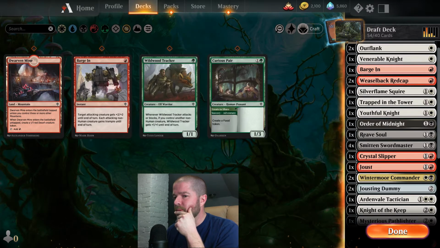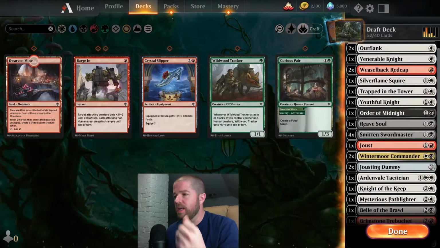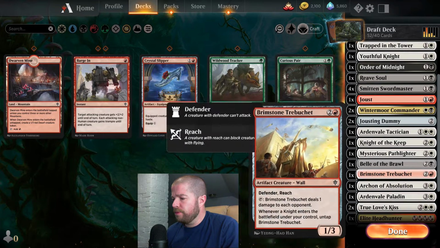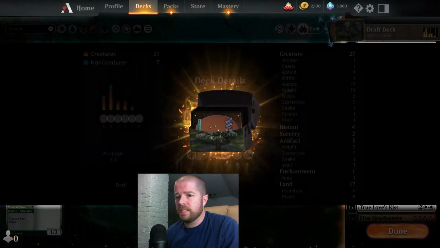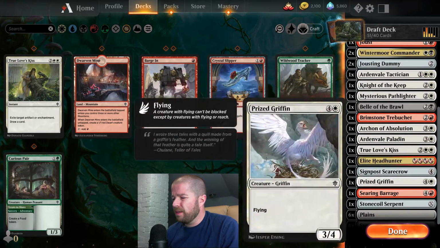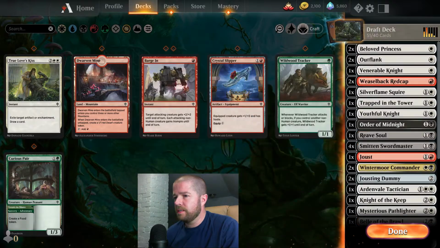So if we drop the Bargains, and we drop the Crystal Slipper, that takes us down to 8 non-creature spells. That includes both of the True Love's Kiss though. And do I really... I mean, maybe I end up playing both of those. I think I take 1 out though and go down to 7 non-creatures. Yeah, I think I probably want 17 lands in this deck.